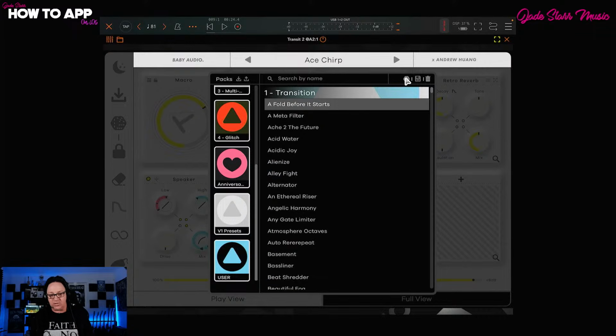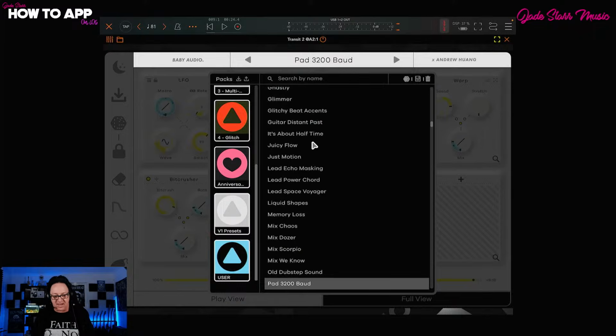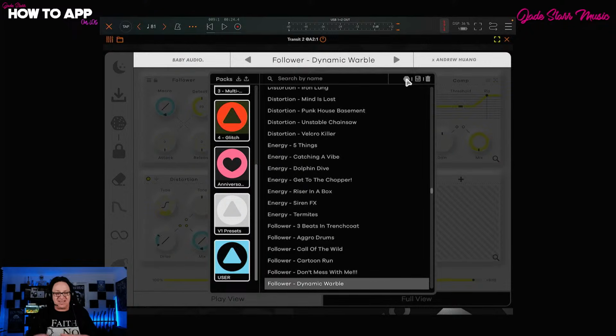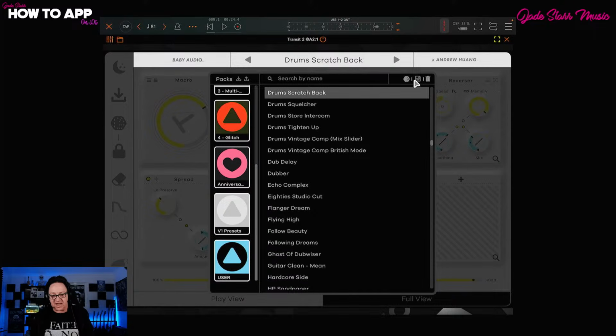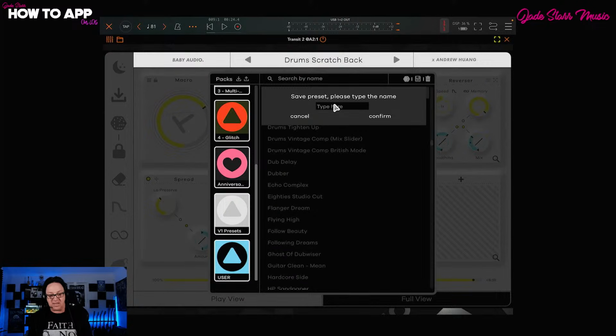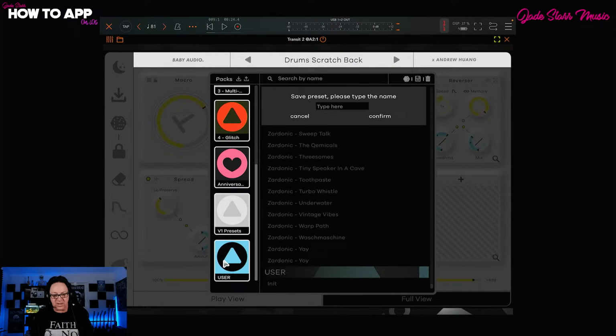You can randomize your sounds in here, so that's really cool. You've got a little randomize button. If we tap it, it randomly picks a preset. So this doesn't randomize any of the stuff behind here, just presets. Really easy to save a preset. You can just come in here, type the name, hit confirm, and you're done. You want to delete a preset, you can find your user presets down the bottom.